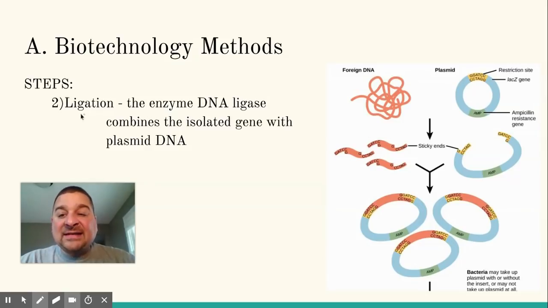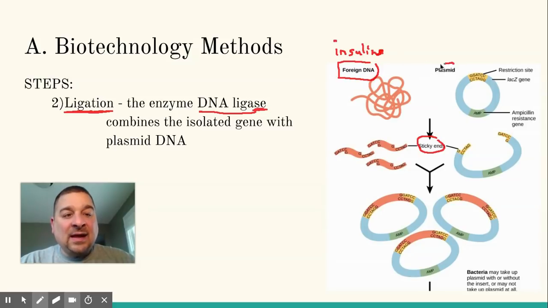Those exposed bases are important for step 2, that's ligation, or using DNA ligase to stick them back together. Remember, DNA ligase is like the DNA glue. So notice here, sticky ends. What we do is we cut the piece of DNA we want, like say it's a human gene for insulin. We'll cut it out of the human with the same restriction enzyme as we cut it out of a plasmid. Plasmids are these little circular rings of DNA often found in bacterium, not their big loop of DNA, but they have these little tiny rings as well.